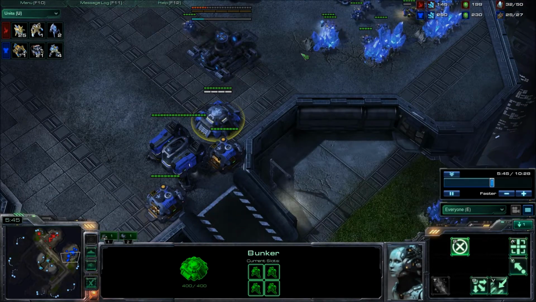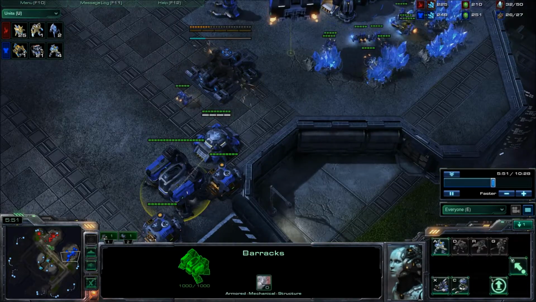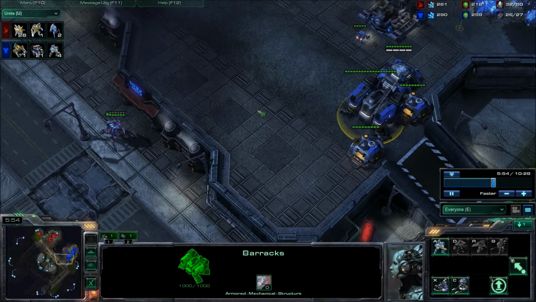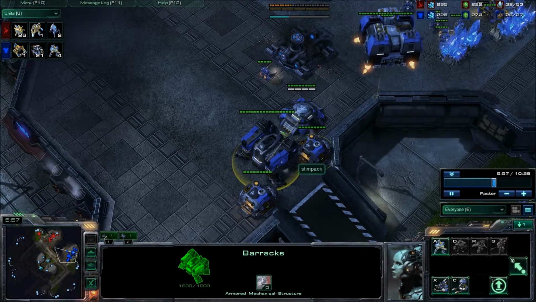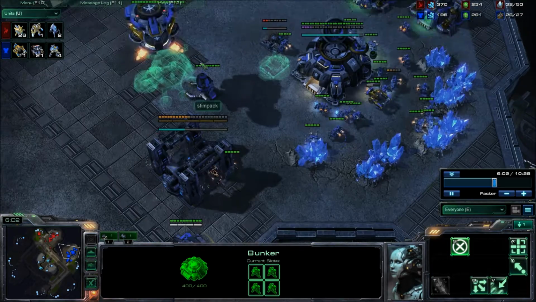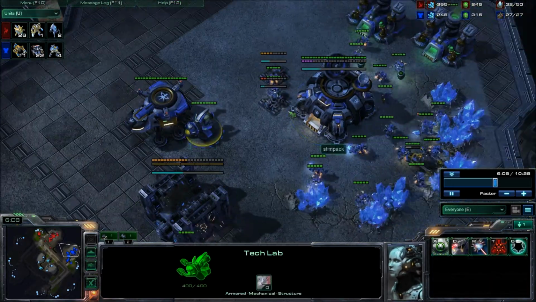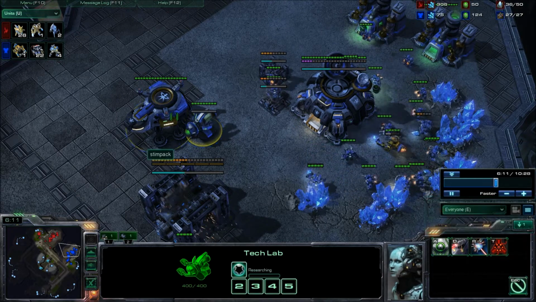I always like to do this because unless I have a tech lab on my barracks and I'm getting a marauder, there's no real way to hold off that stalker. You can come up, pick off 1 marine at a time, and it's kind of a pain in the ass. So a bunker, you know, gives you that extra range and that defense. So now my starport's landing on the tech lab, and I'm gonna get cloak and my first banshee.